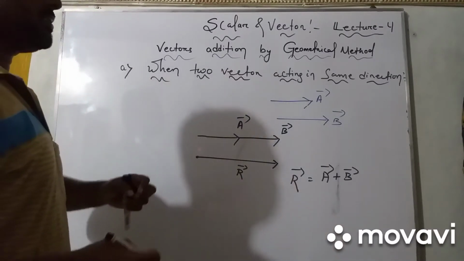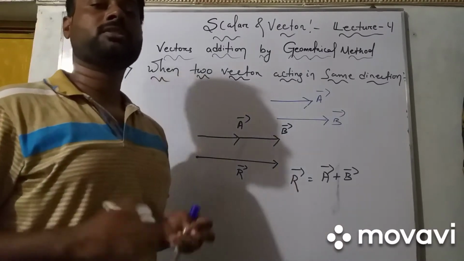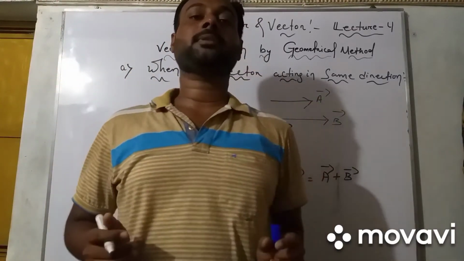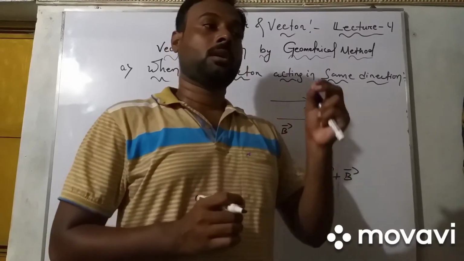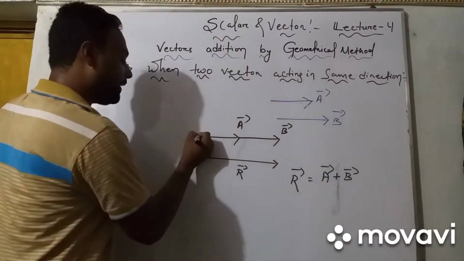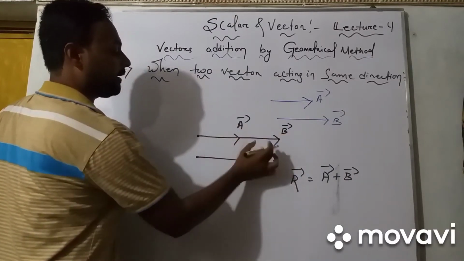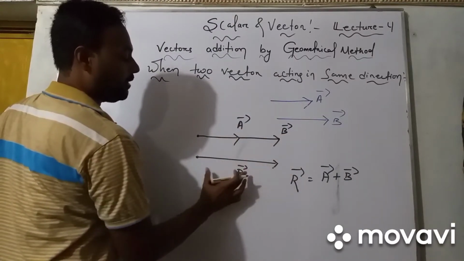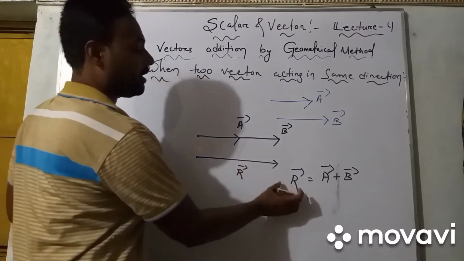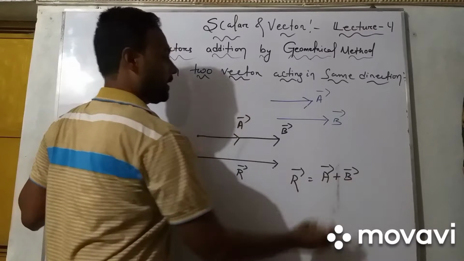We need the resultant vector. Vector means it is the shortest distance between the two points. Like when we calculate displacement, the shortest distance, we join the initial point to the final point. The initial point is this, the final point is this, of the two vectors. So the total from the initial point to the final point is the r vector, the resultant vector. So resultant vector equals a vector plus b vector.